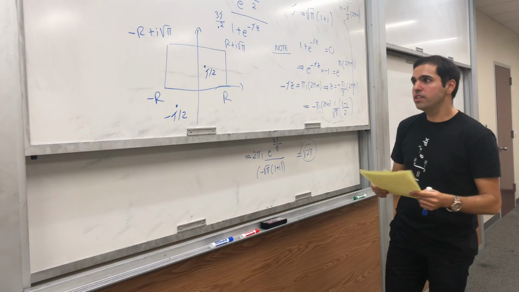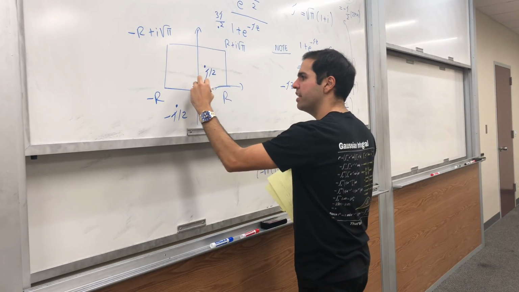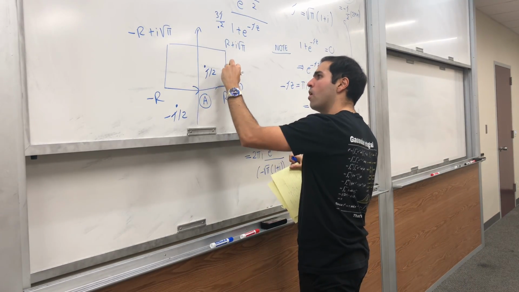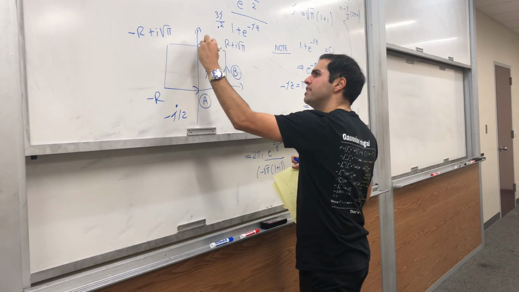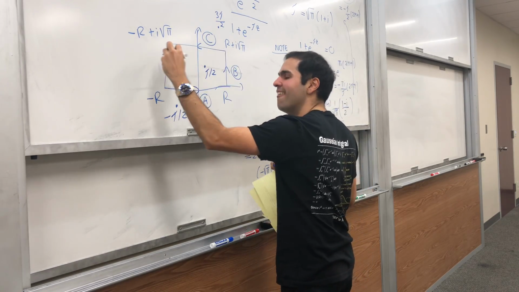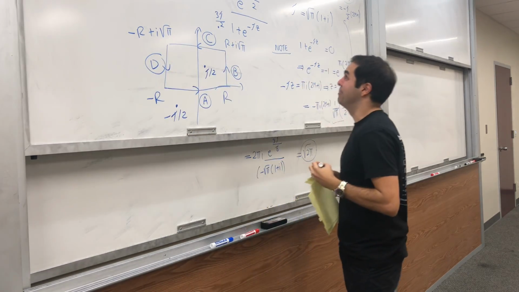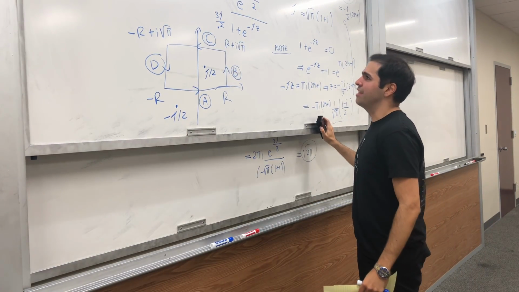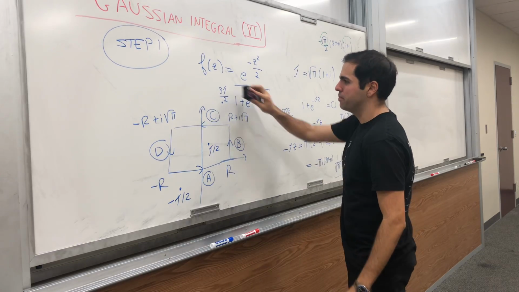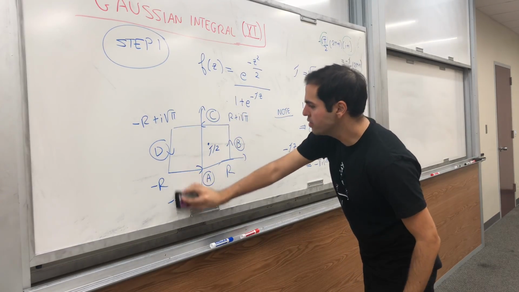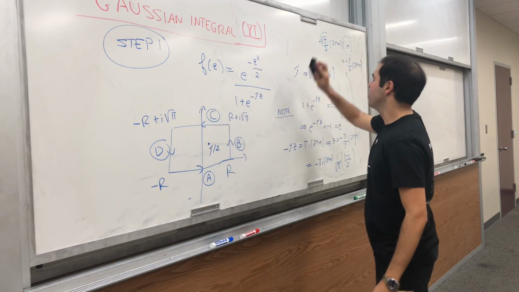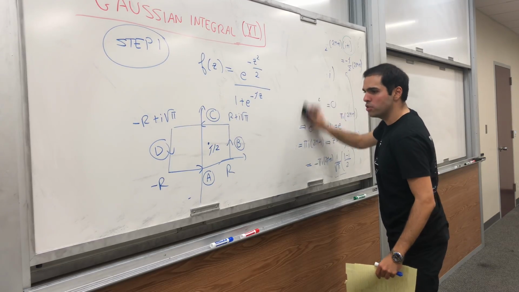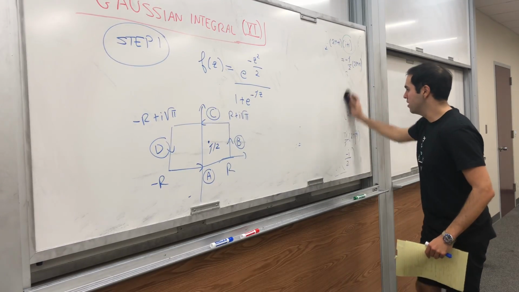Now, all we need to do is to integrate it over those four parts, A, B, C, D. So yeah, we'll be here for a long time, because we have to do 4 things, but not that bad, you'll see. So, again, this is our function, this is our contour. So first, let's do part A.